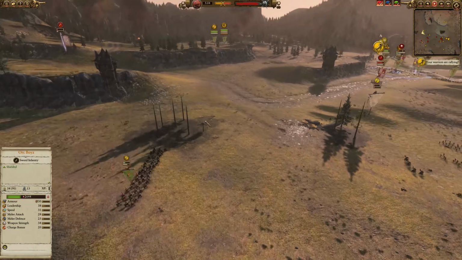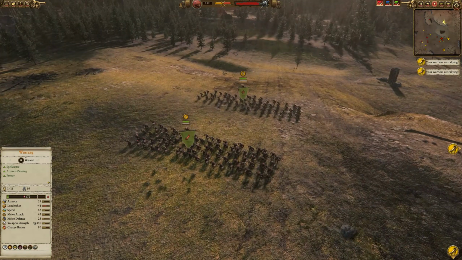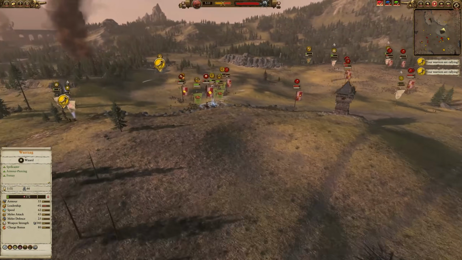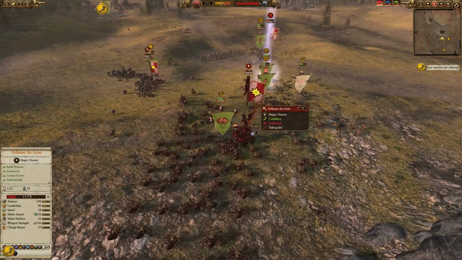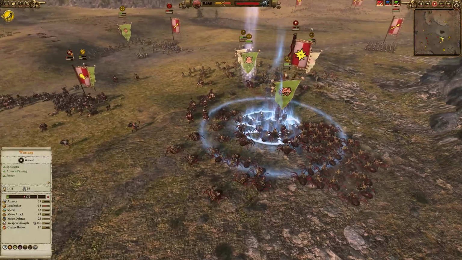Got some orc boys here. Still got these couple back here. These will be very helpful to him right now. I'm not sure they would win the battle for him, but they would definitely help out. Nearly got Volkmar dead over here. Putting a lot of work and a lot of effort into getting Volkmar dead, but can't quite do it.